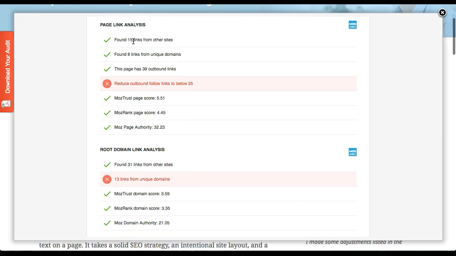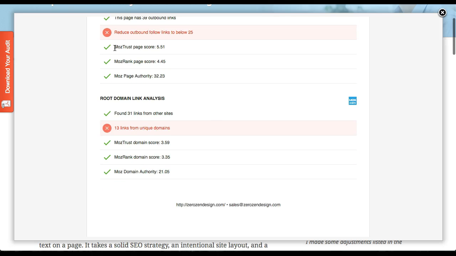So you see we're looking at links from other sites, links from other domains, outbound links on the page. You want to make sure that you're not just being stingy and saying, hey, everybody link to me. You also want to link to other places on the internet. Sharing is caring, and Google likes to see that sites are linking to one another, and they can also sort of get an idea of the relationship of my site to your site if I'm linking to your site.